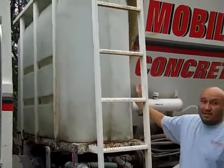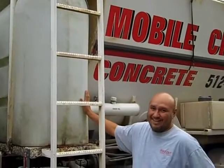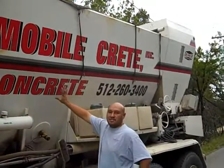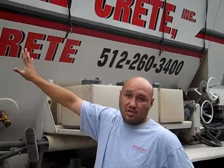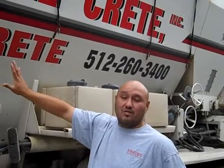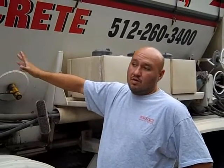So these guys are actually mixing this on site. Let me zoom out here a little bit. This first tank, John, is the water, is that right? 500 gallons of water. Wow, 500 gallons. And then what do we have in the back? On this side over here is the sand, and then we have a divider in the middle. And on the other side is the aggregate, depending on the size rock that you want. We've got pea gravel all the way to 1 inch. Okay, so in this case, we're pouring a retaining wall with a line pump. Correct, so it's pea gravel, which is a smaller rock. Got it. We have different applications that we can do, so we're pretty versatile on what you want to pour.